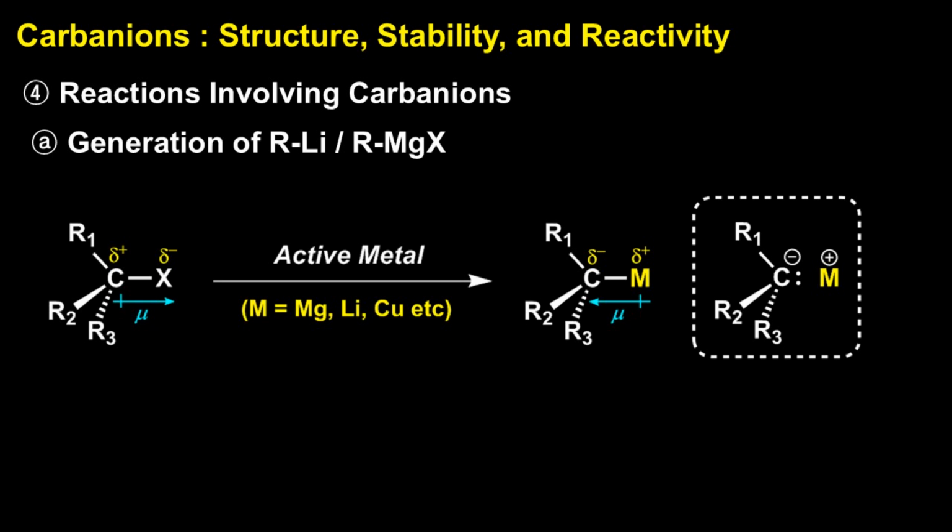Let's start with a big one, organometallic reagents. We're talking about compounds like Grignard reagents, RMgX, and organolithium reagents, RLi. These are made by reacting alkyl halides with magnesium or lithium metal, usually under dry anhydrous conditions. And even though the carbon is technically bonded to the metal, it behaves just like a carbon ion, meaning it's strongly nucleophilic and ready to attack.